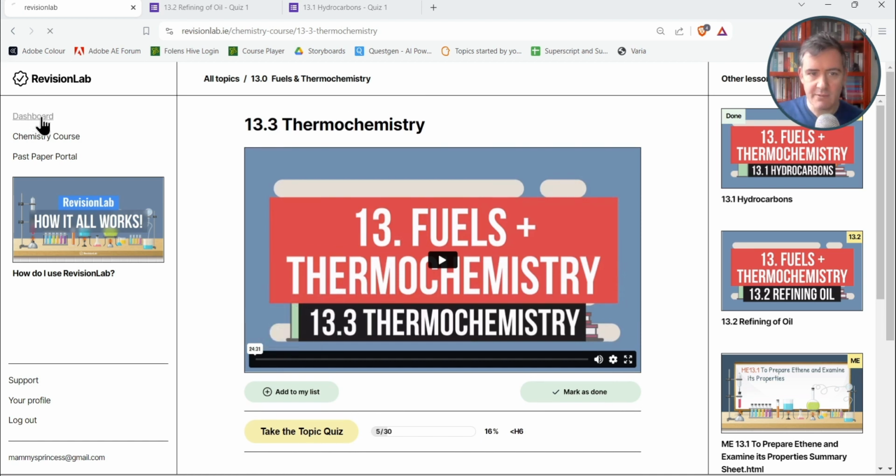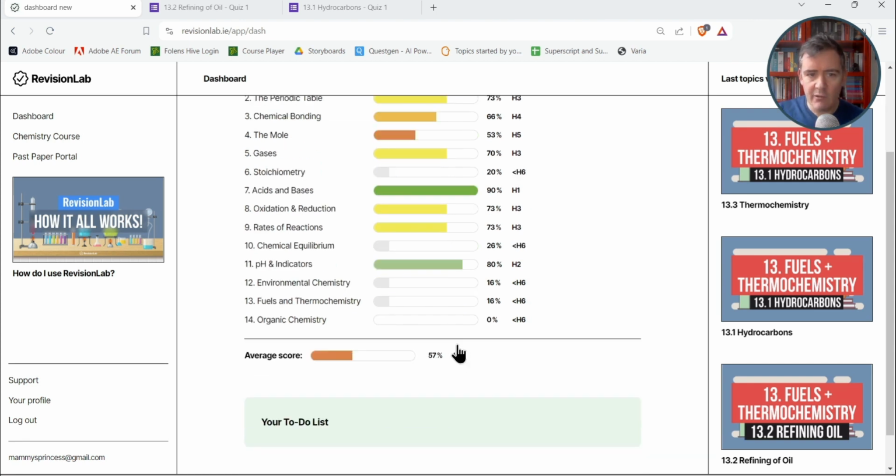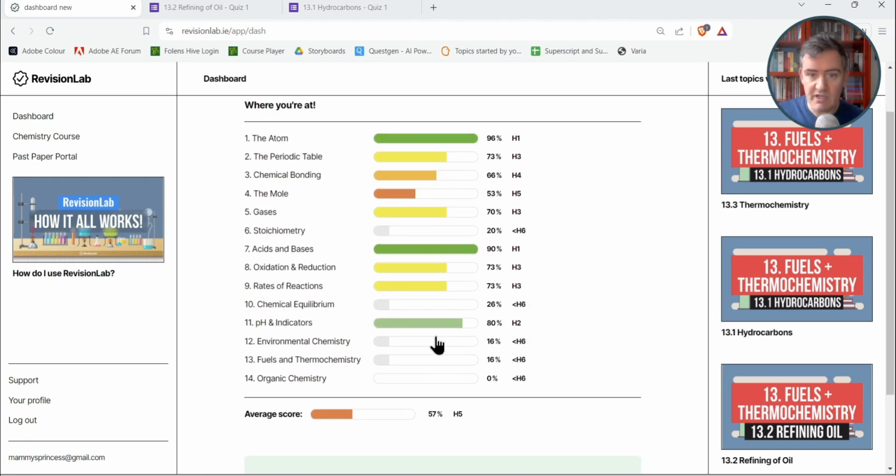Now, if I take you into my dashboard from there, you can see the results of the last topic quiz in each topic. These are color-coded by grade to give you a visual impression of how you're doing in each topic. And you can see your average grade of all the quizzes at the bottom. So this is all designed to help you organize your study or your revision, because it's important to have a clear sense of which parts of the course you're strong or weak in if you're going to improve your grade.